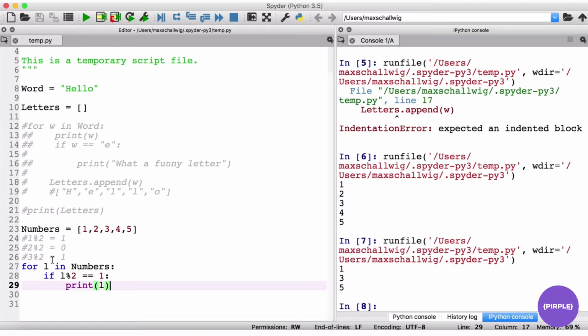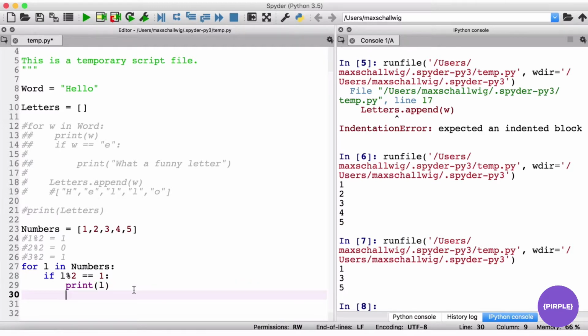And now we go through it again, and we take on the value 3. Now the remainder of dividing 3 by 2 is 1. And so we print out the value of L, which is 3. And now, once again, we go through it again, and L takes on the value 4. And if 4 divided by 2 has a remainder, which it doesn't, so 2 fits twice perfectly into 4, so we have a remainder of 0. So we don't execute this if statement. And now we go through it again, and L takes on the value 5. Now we check if the remainder of 5 divided by 2 is 1. So 5 divided by 2, well, 2 fits in 2.5 times. So our remainder is 1. So we're going to print out the value 5, which we see here.